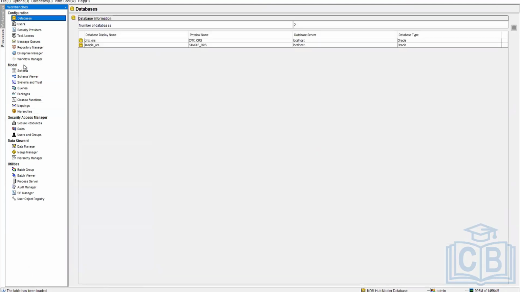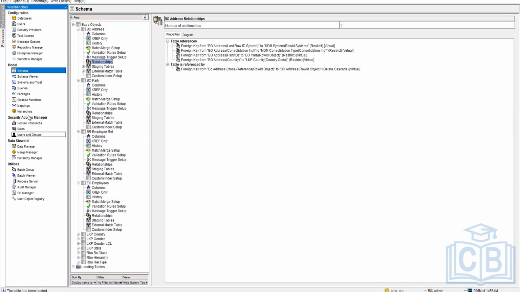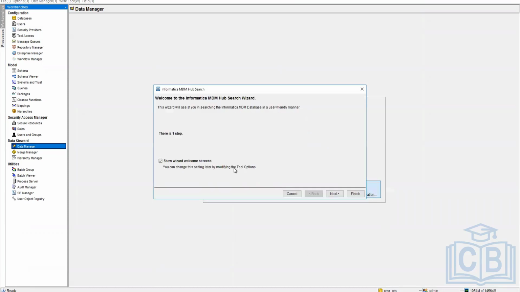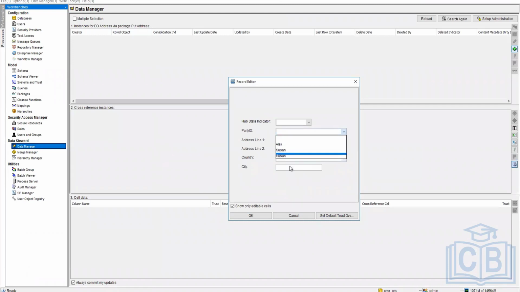Just disconnect it so that the data manager gets disconnected and loaded back again. In the data manager, I'll use this display package, and once I create, now you will see names. What happens when we select the lookup display name? Same concept is utilized in the provisioning tool as well.